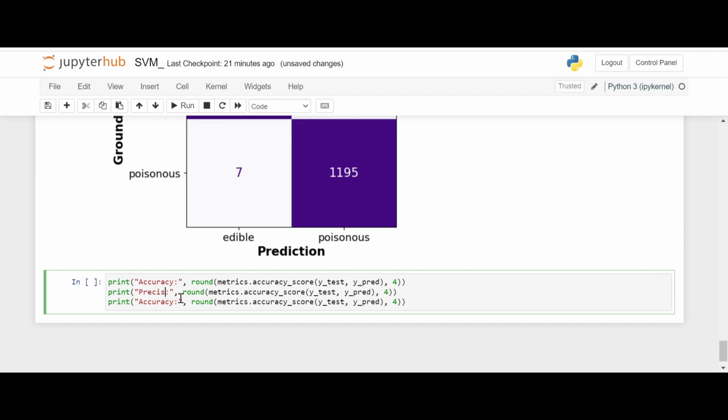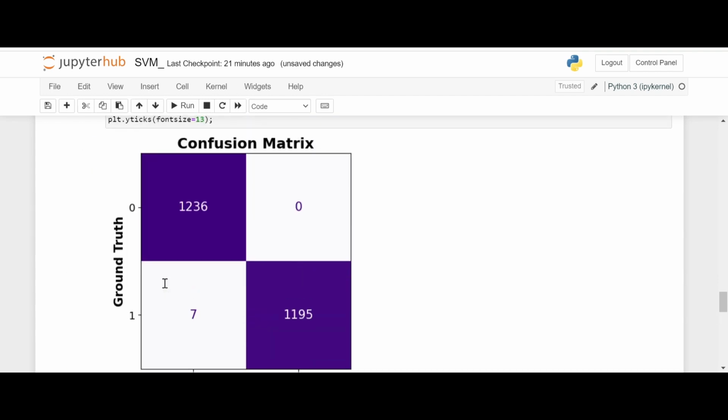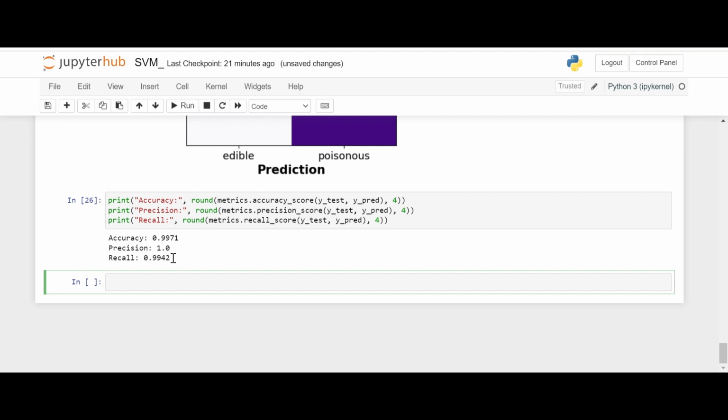So check precision and recall. So this is same as this value, and precision is 1, recall 99.42%. So all the values are high.